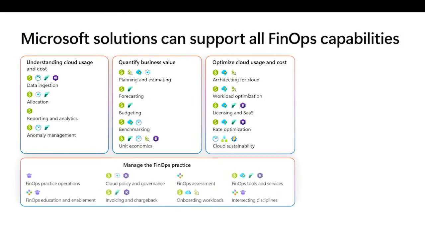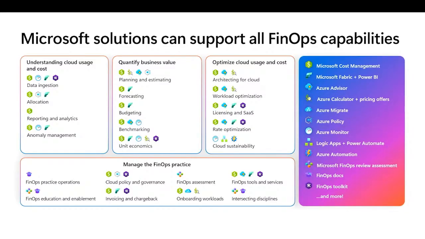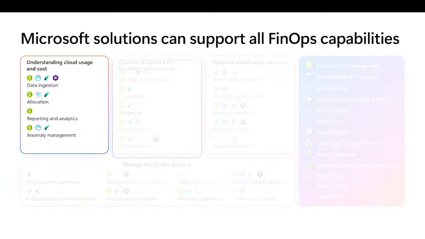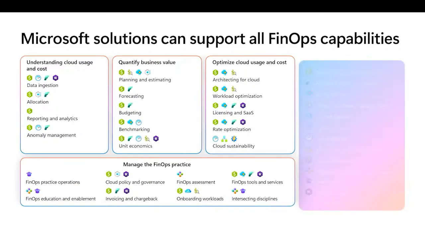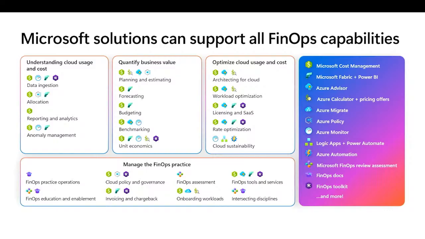Now, Microsoft solutions can support all FinOps capabilities. As you can see in here, there are many different types of tools that you can use to support what I just talked about, right? So in those two use cases, we talked about how a company can grow and modernize their environment. An example of that is you can deploy your workloads doing a lift and shift migration. And then once you do that, you can look at modernizing, and that's where FinOps can help you. And then in that second use case, we talked about carbon emissions. You're a company that has to meet these carbon emission guidelines, and that's how FinOps can help you.